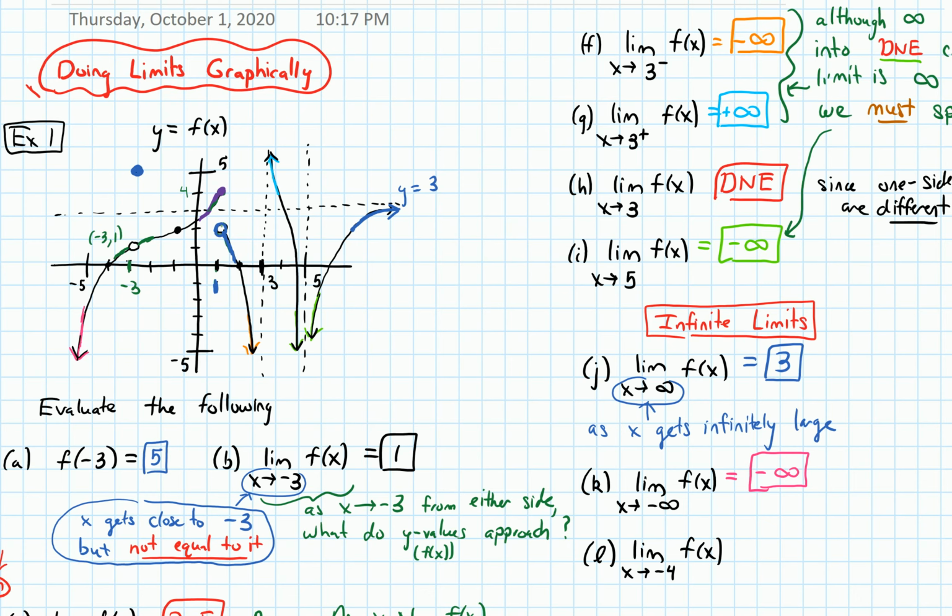And that is part L. What is the limit as x approaches -4 of f of x? So as x gets close to -4, so -4 is here on the graph. And at -4, there's nothing really weird that happens. There's no holes, no asymptotes or anything like that happening. So we could just sort of read this off from the graph. As the x values get really close to -4 from either side, either from this side or that side, the y values approach what the y value is at this point. And that is 0. That's what the y value is at that point. It crosses the x-axis there.